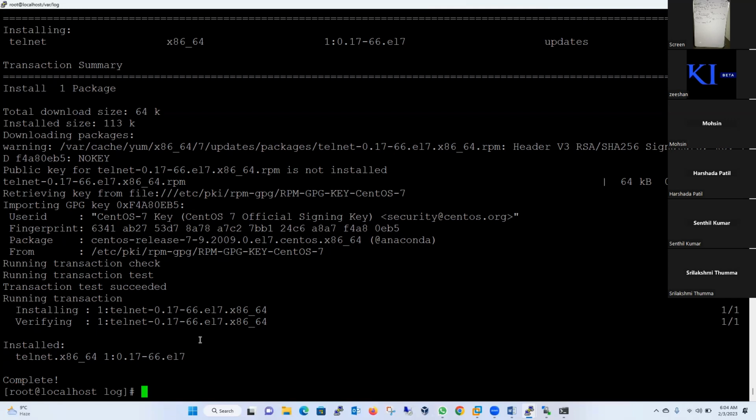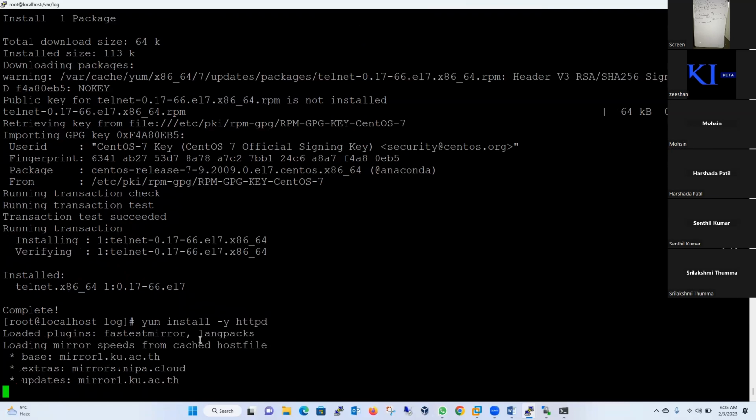So why telnet, Jishan? Sometimes actually it is used in troubleshooting. If I am running Apache right now, yum install -y httpd. Wait a minute.